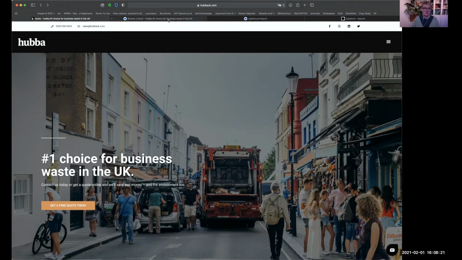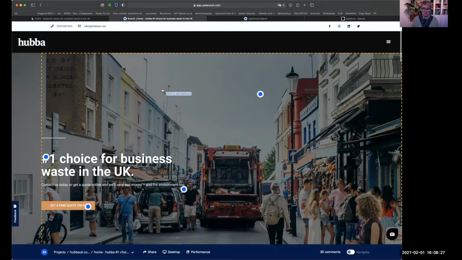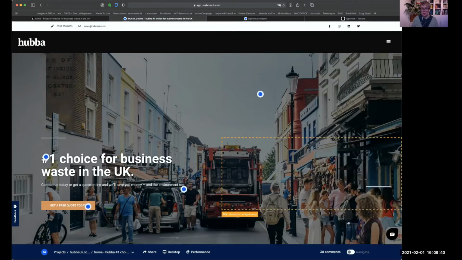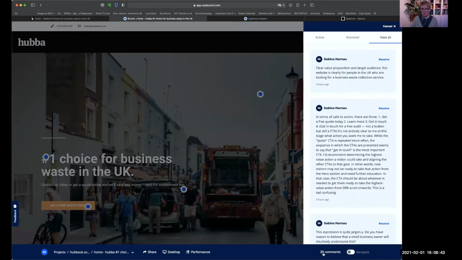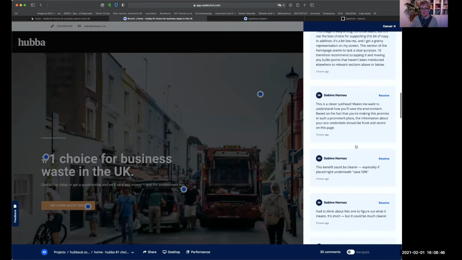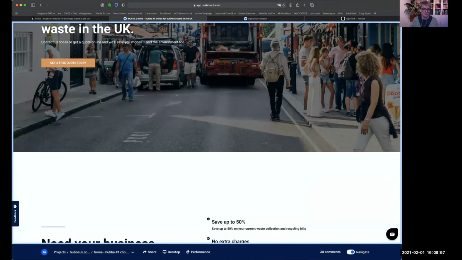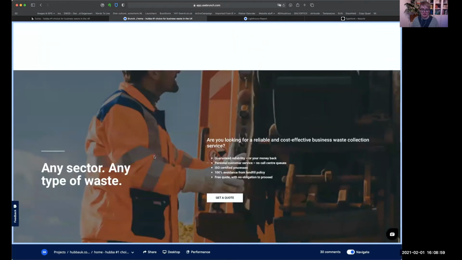Here's what the Hubba team are going to get besides this video. They're going to get an annotated version of their website. It looks like this, pretty much exactly the same as their website, except for these blue bubbles, where if you click on them, you see a comment that I left with a screenshot and some annotations. You can see here at the bottom, you can click on 30 comments, and then they're all in chronological order. So not necessarily the order they appear on the page, but the order in which I made the comments. But you can also toggle this to the side, and then it's navigation mode. You can click around on the page and nothing happens.